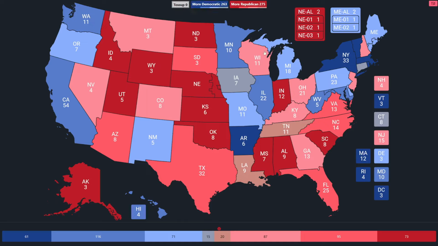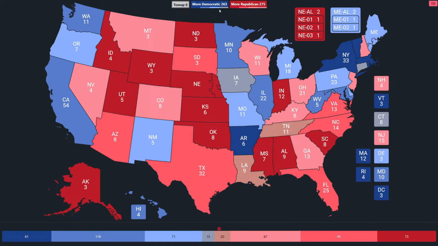So that's it. We've got the entire map filled out. This is the 1992 electoral map. And at the top, you can see states that were more Democratic, total 263 electoral votes. For the Republicans, it was 275. So very, very close in that regard, but Republicans with a tiny edge.